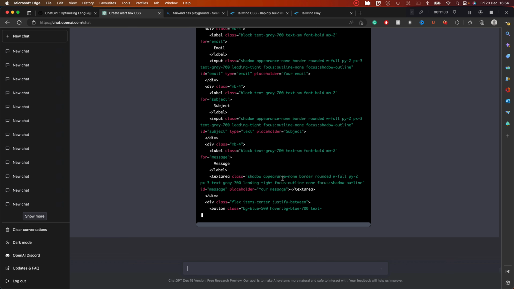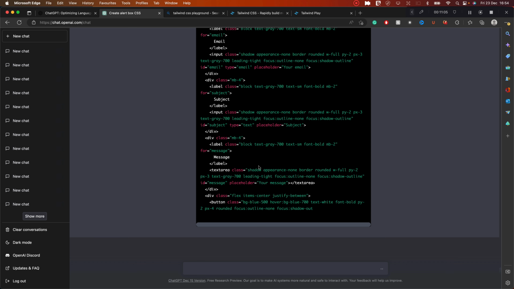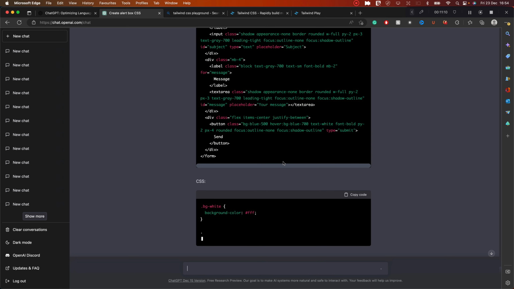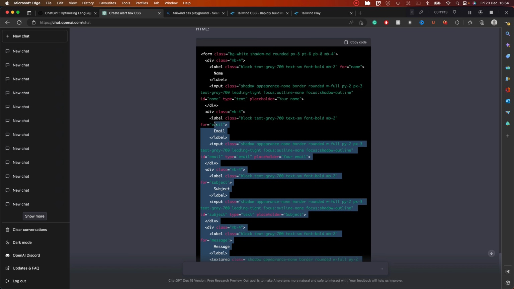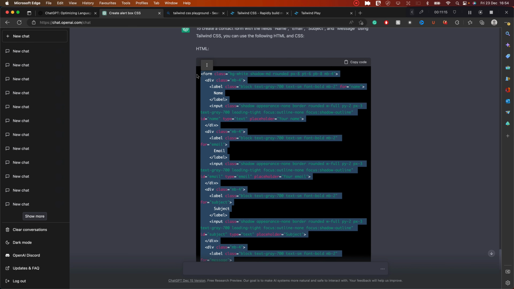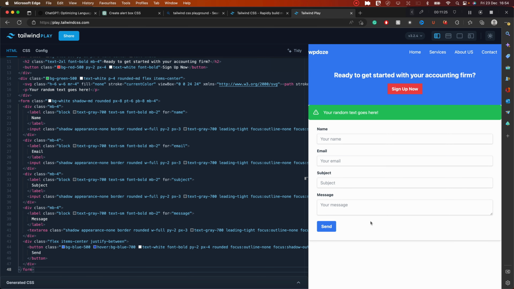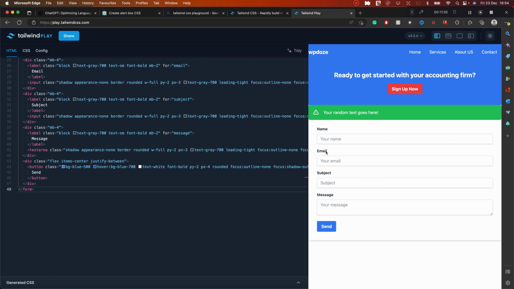All of these things can be easily found on internet, but I was curious to see how ChatGPT can help us with Tailwind CSS to create the components. I mean, you can create this easily, but if you're not an expert, this thing will help you speed up the things. So let me add the contact form at the bottom. And yeah, you see in here that it's created a very nice contact form for us with what we've requested. And it looks nice and integrates nicely with our website.